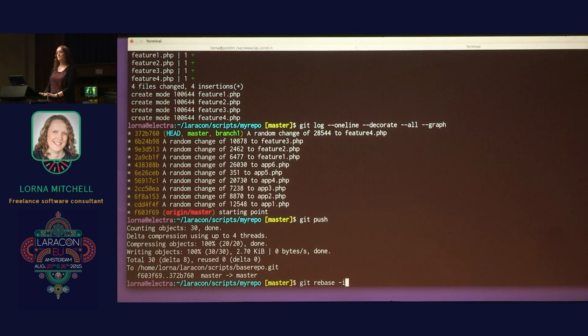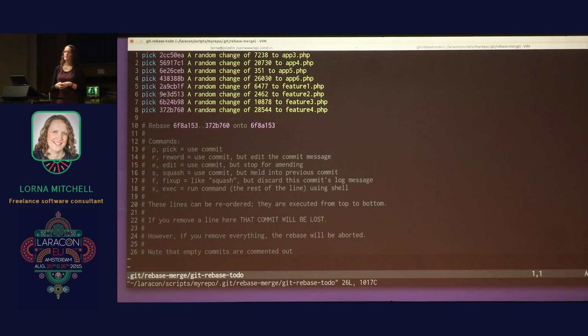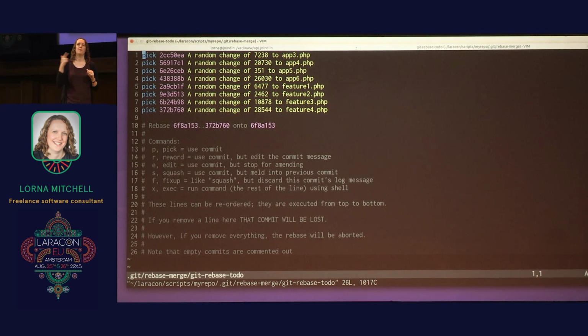Git rebase -i for interactive. Now this is going to work on the branch that I'm on, so I'm just going to rebase the last few commits, like 8, something like that. So what you get is this text file, and this is your scratch pad. You can move things around as you like here. If you just save and quit this file, then it will replay all of those commits with the current timestamp. So all the commit identifiers will change, but nothing about the actual commits will change.